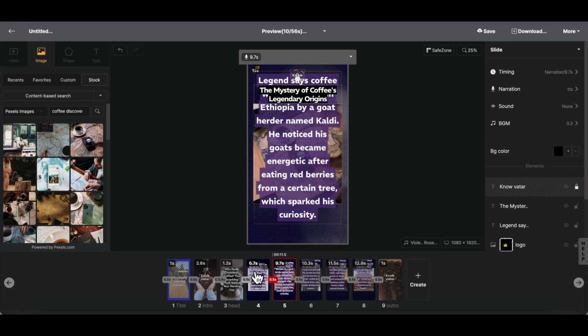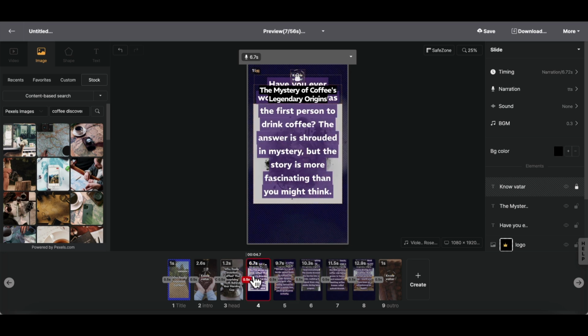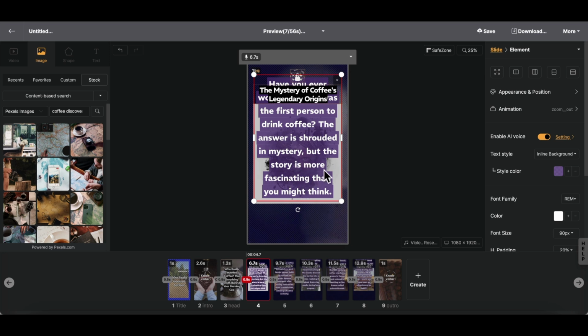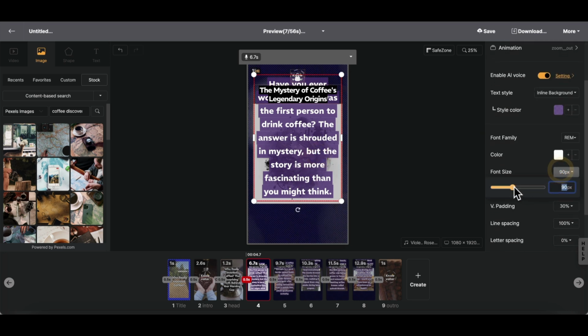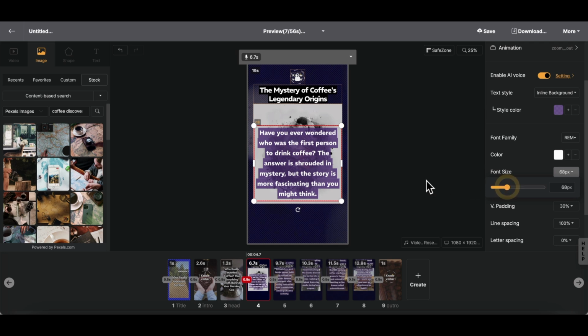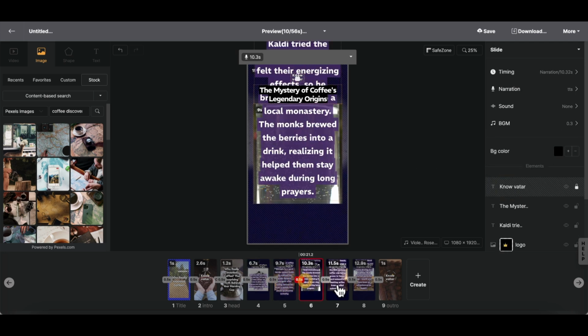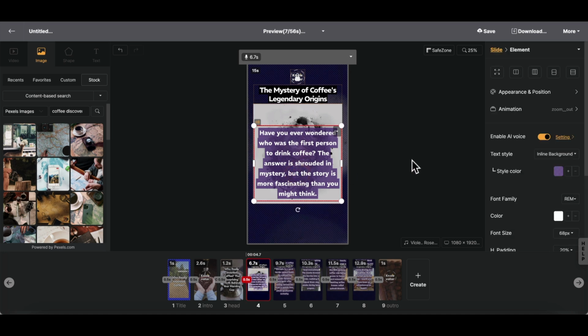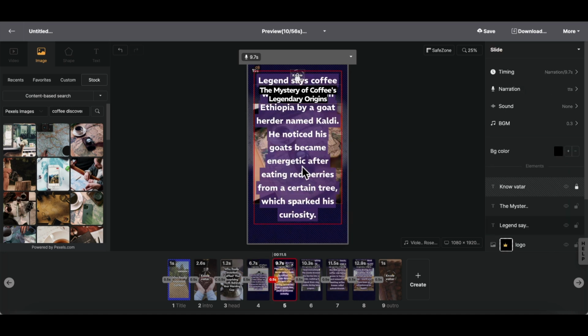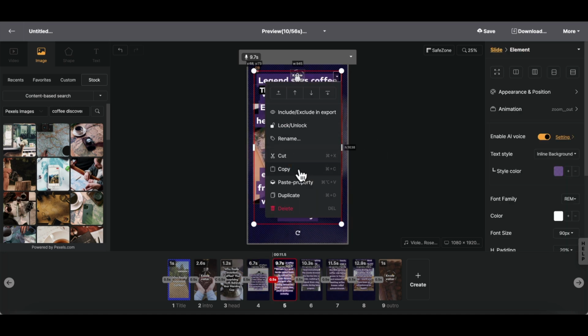Now, what other content can we modify? Overall, the font size seems a little too large. When that's the case, select this text element and then adjust the font size. You can certainly reduce it this way, but if you have multiple slides, you'll need to apply the style uniformly across everything, right? In such instances, simply press Ctrl+C to make a copy, and then use the paste options, selecting the one that just reapplies the style properties.